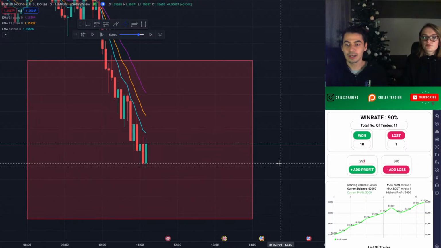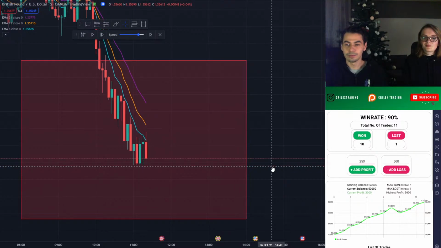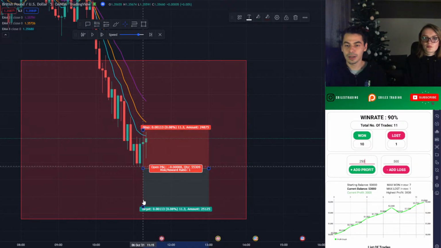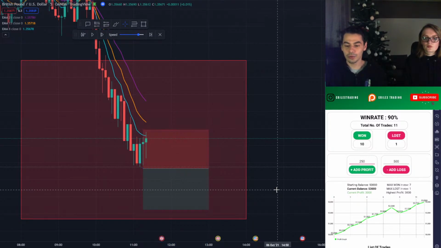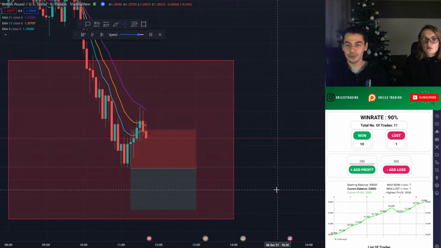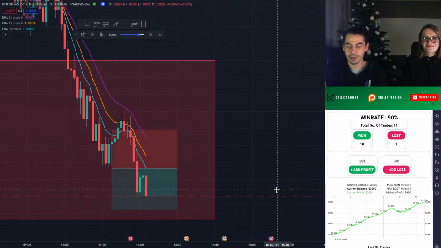Same happens to this one. Okay, now we have a clear touch of the EMA, and we will be setting a sell here with a stop loss that is just fine as it is. Take profit a bit over 1%, and let's see how this will go. Not yet triggered in, the position is still valid, and now we get triggered in. I'm excited, it's the first position that I get triggered in, I think.